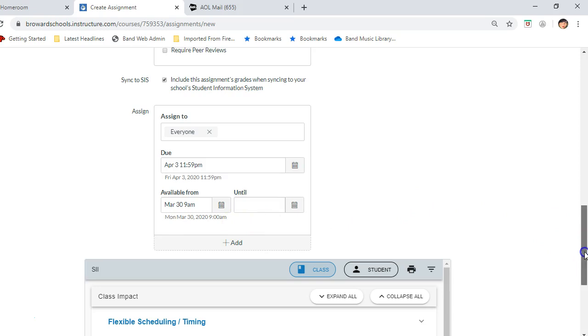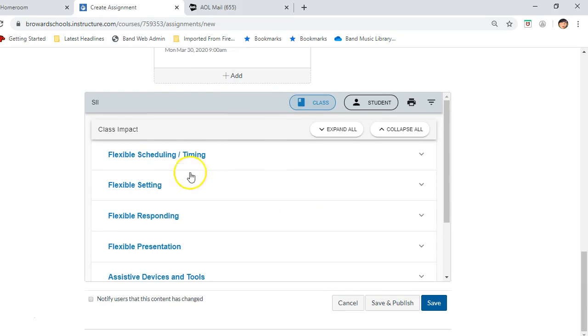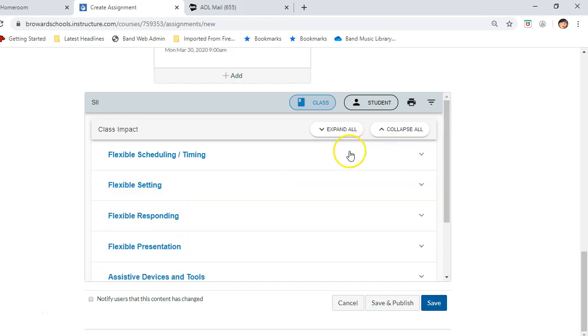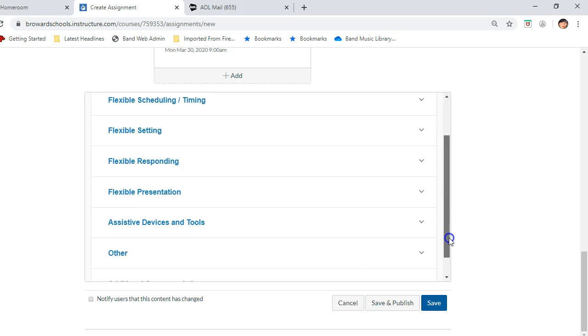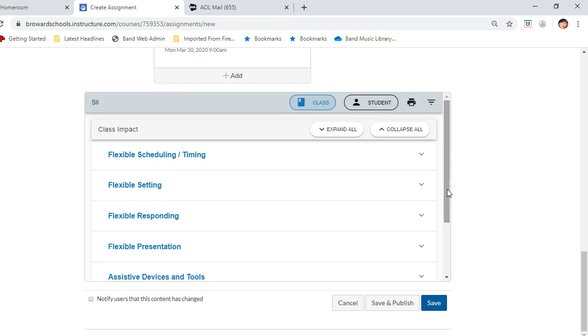In the future, if you have any students that meet these criteria, it'll give you things, kids that are going to need accommodations. So for example, right here, your kids that use flexible scheduling. Here, kids that need flexible seating, flexible response. All of those accommodations that we make for our ESLS students, they're all right here. But we're not going to worry about that right now because basically all these accommodations are being given to everyone.